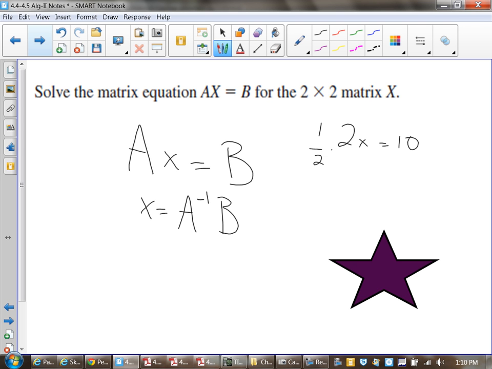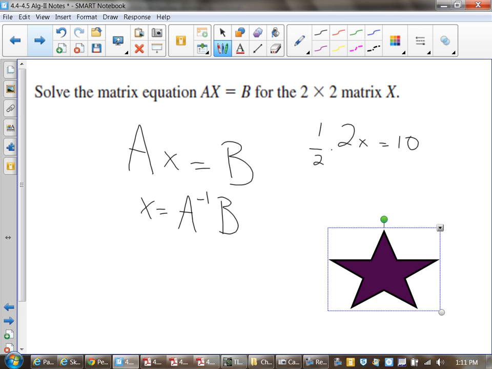Now here's the only rule you have to remember. When you're putting these things in your calculator, or if you have to calculate these by hand, the inverse matrix has to go first. The reason is, remember, matrix multiplication is not commutative. If I multiply matrix A times matrix B, it's not the same as B times A, because of the way your rows and columns line up. So as long as matrix A has an inverse, and we'll explain what that means later, to solve for the variable x is all you do. It's pure button pushing right now.